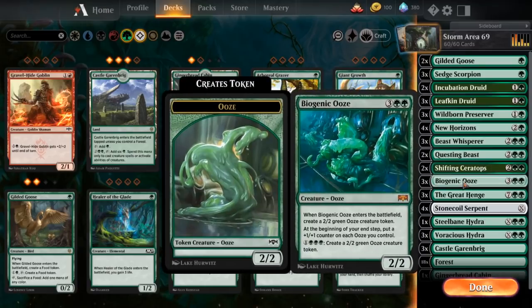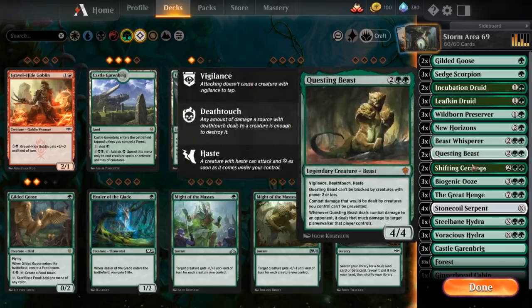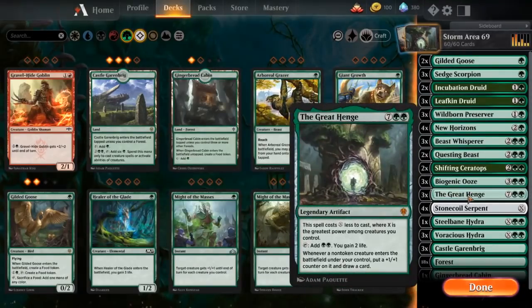Then we got Biogenic Ooze. I almost said money outlet. It's a mana outlet where you can just create more and more and more oozes. I mean, you guys know what it does. I'd prefer to have Tendershoot Dryad so I don't have to pay for it, but this deck has so much mana, it doesn't matter. It's just whatever. And a lot of the time you can generate 2 or 3 oozes per turn because you'll have either 8 or 12 mana available.